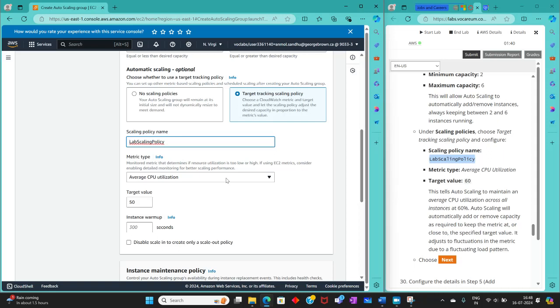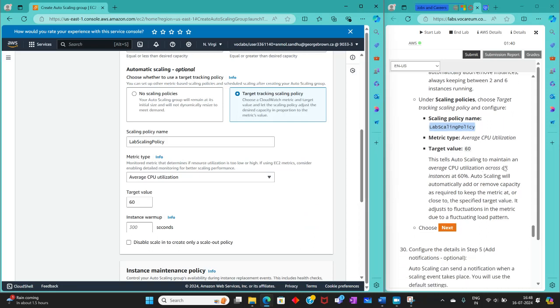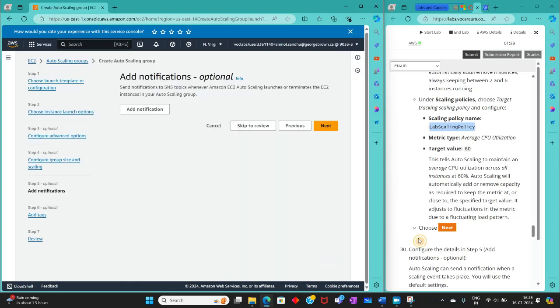Metric type average CPU utilization and target value is 60. This tells autoscaling to maintain an average CPU utilization across all instances at 60%. Autoscaling will automatically add or remove capacity as required to keep the metric at or close to the specified target value. It adjusts to fluctuations in the metric due to fluctuating load pattern. Choose next.